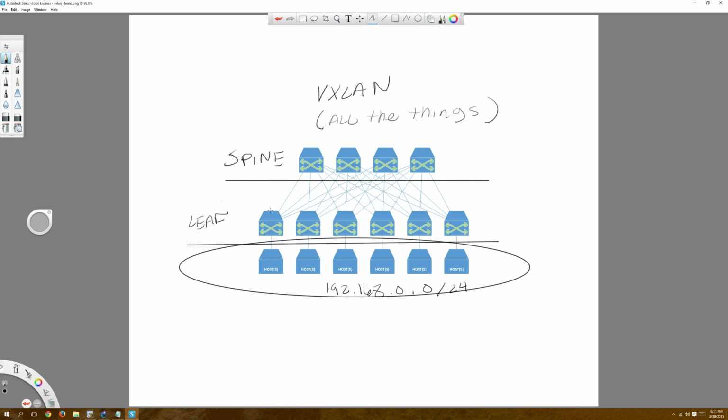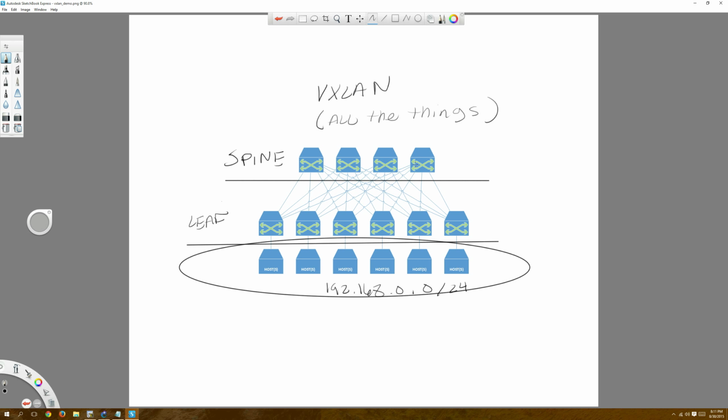And then the other part of this lab is that with these 4 spines or core switches, we want to make sure that the links between spines and leaves, every single one of them is forwarding. Now, with the traditional spanning tree, you can't do this.